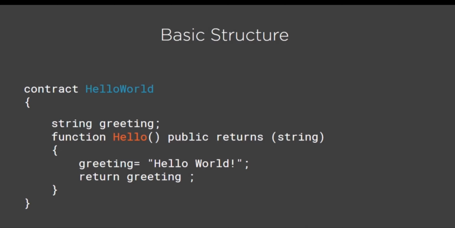Here's an example that encapsulates some of the main structures of Solidity. Firstly, it's defined by using the contract keyword and the name of the contract we are using. Within it, we can have state variables and functions. Functions that return values define their return type. You should also be aware that you can have multiple return values in Solidity. Here you see that we have used the public keyword. This means that the function is accessible from all locations. Public is the default, so in this case it's really not necessary to define it. But I like to make it clear in order to avoid any unintended behavior due to my neglect.